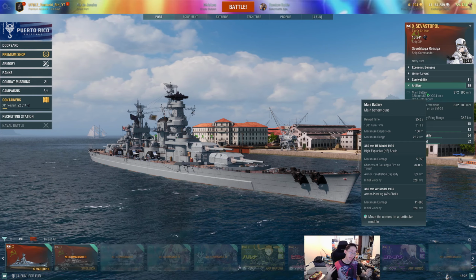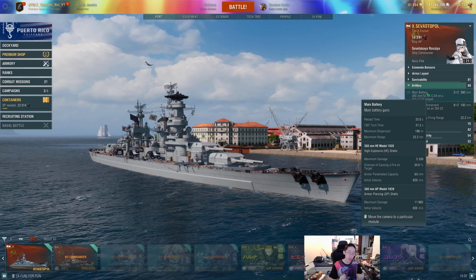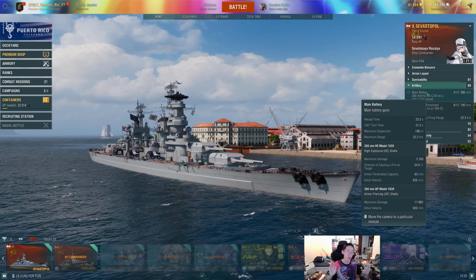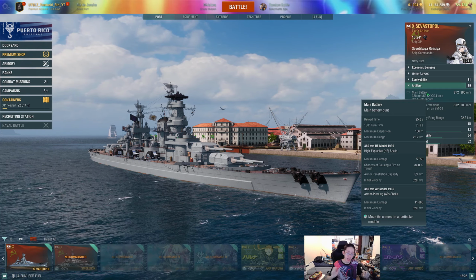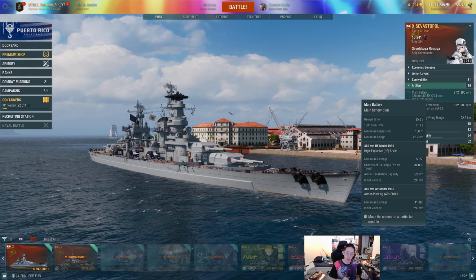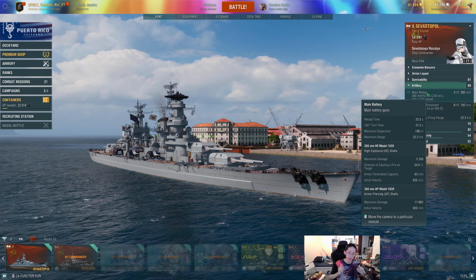But let's keep going with the HE. Fire chance is 34%. HE penetration is 63mm. Okay. Shell velocity, 820. Not bad. I like the shell velocity because these are German guns. By the way, you didn't know this is not a Russian gun. These are German guns, they announced that those are German guns, so here it goes.